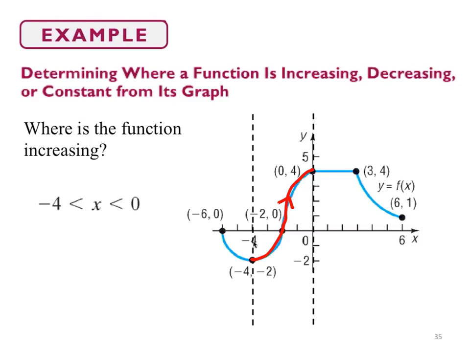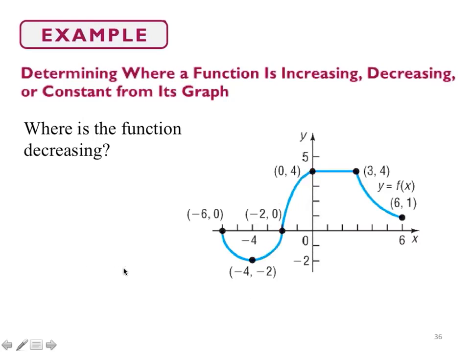So it starts increasing at x equals negative 4 and continues to increase until x equals 0. Also, the other thing you want to note is that when you give increasing, decreasing, and constant intervals, you never include the numbers. So you never use less than or equal to, greater than or equal to, or brackets. You're always using parentheses or less than or greater than. Another way to write this would be from negative 4 to 0 with parentheses.